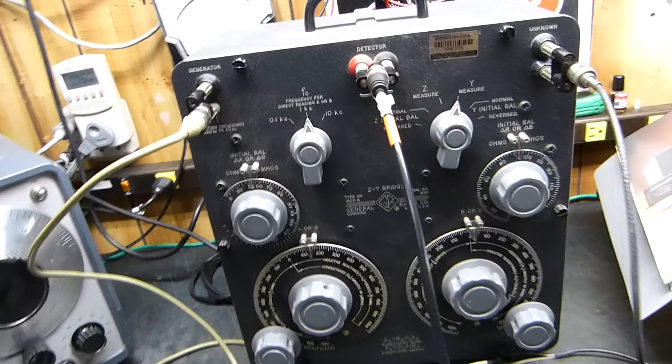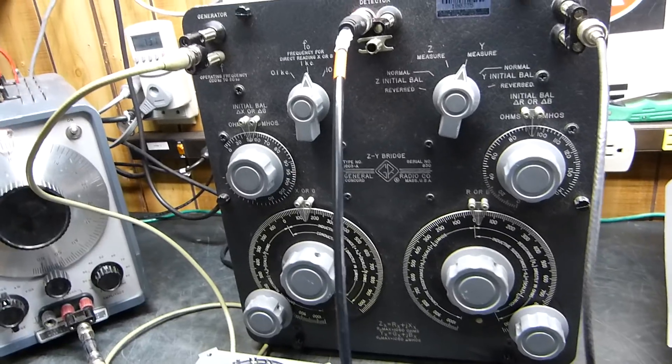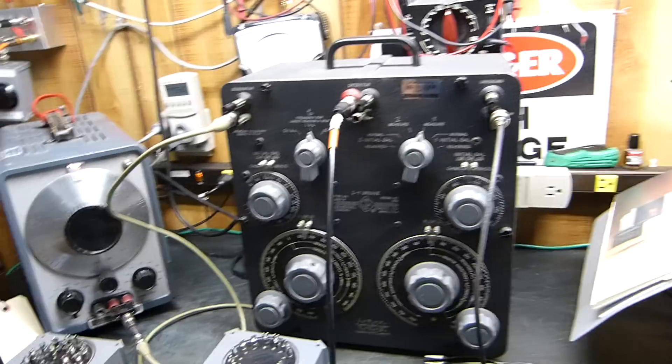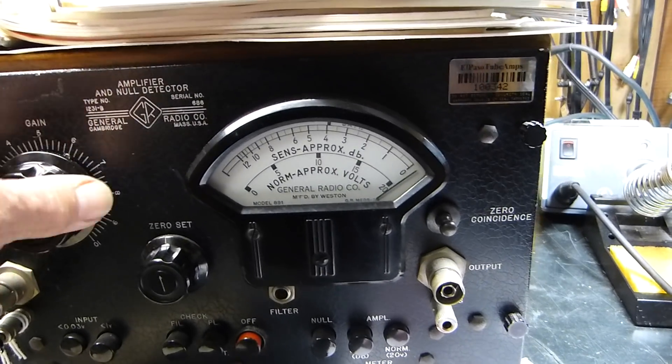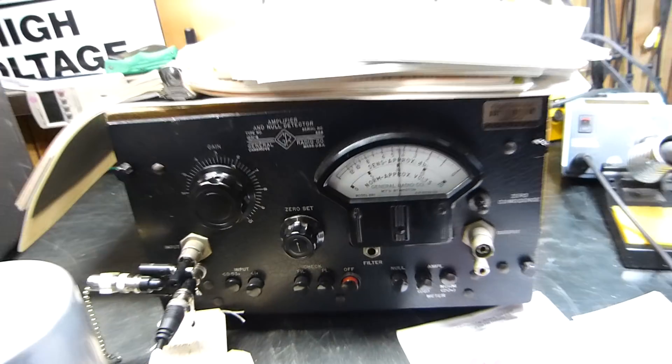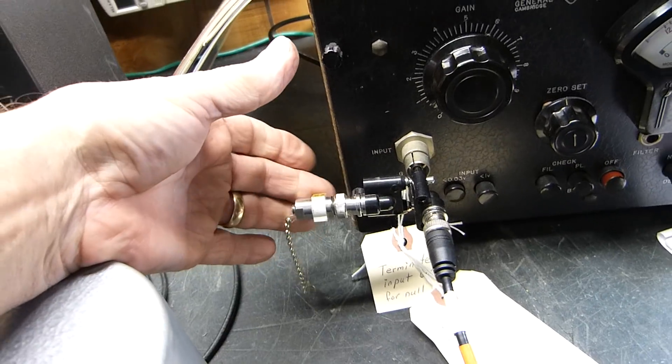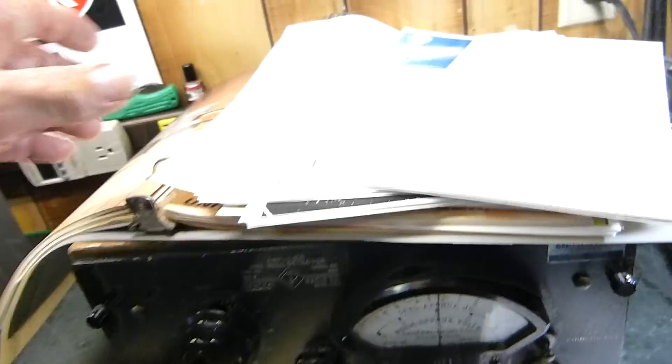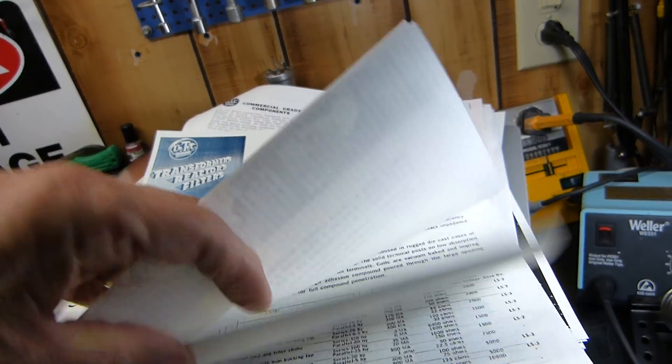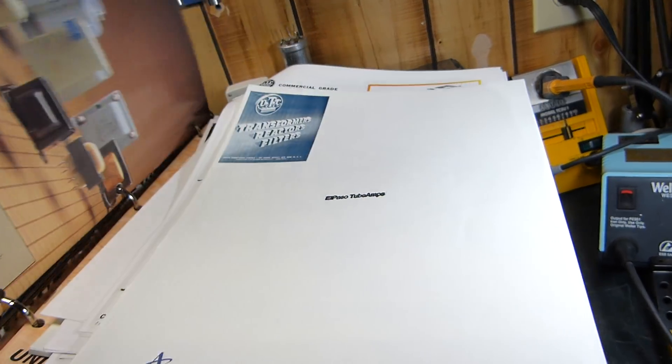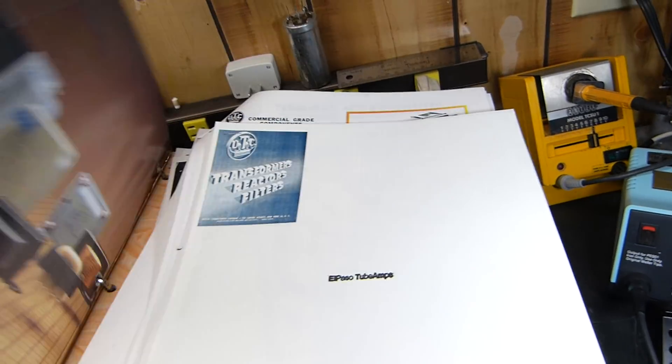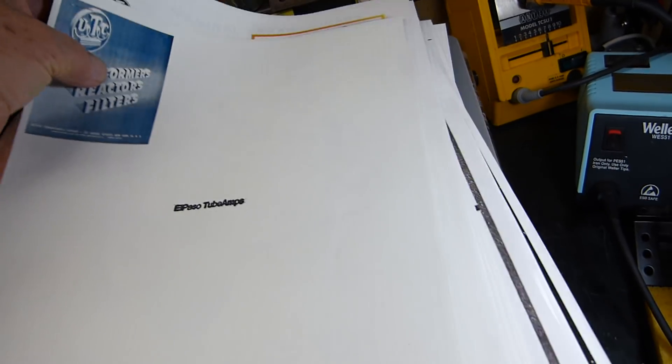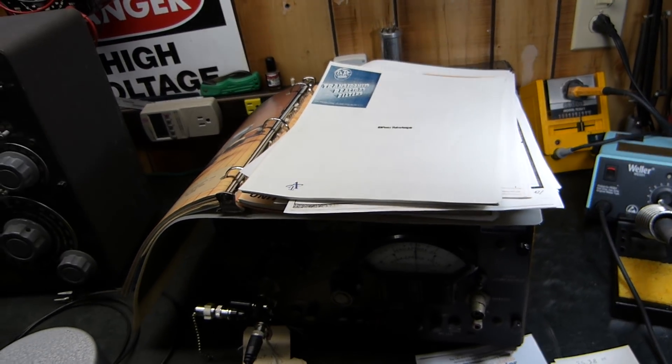If you want to actually start measuring other things like impedance, you'll need resistors, and then I use this General Radio ZY bridge - that's just a marvelous device, so much fun to use. Drive it with these old oscillators. You can get plenty of voltage out of these things, I think about 25 or 30 volts. Then I use this detector right here. These things are vacuum tube, this one works really well. It's good to terminate them with 600 ohms, that makes the meter work so much better. You've got to have a lot of printouts. This is basically my transformer book where I have things I've saved from practically when I was a kid.